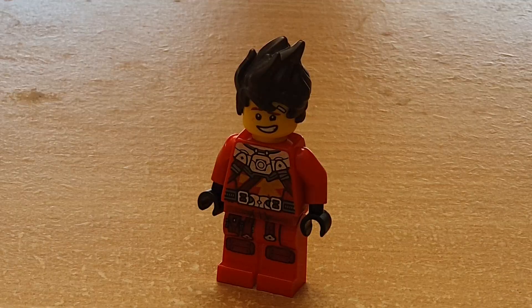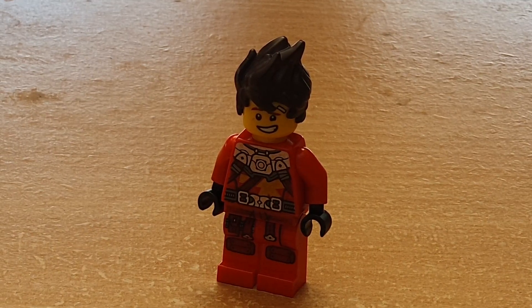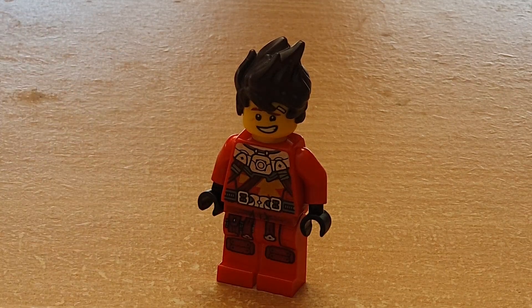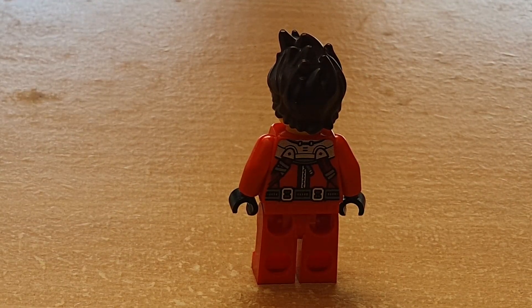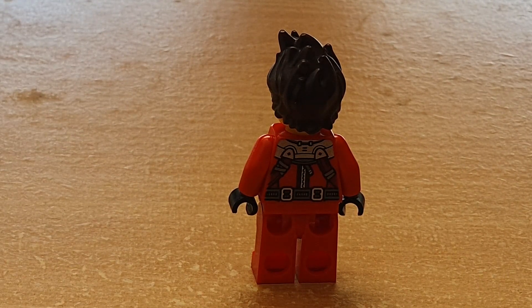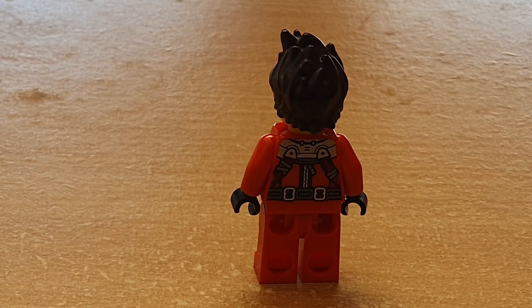The red looks so good. Here he is with the armor off and the hair on, and Kai's suits always tend to be really good. Red is just a really fun and nice looking color for ninja suits and minifigures in general. Here's his back print, which looks really really nice. The thing about the scuba suits is I assembled these pretty much right before recording, so I haven't seen most of the back prints because of the giant armor piece that blocks them. So this is going to be my first time seeing a good load of them.